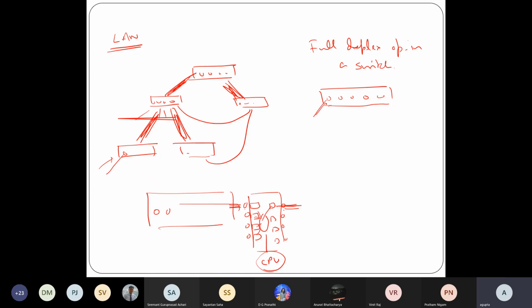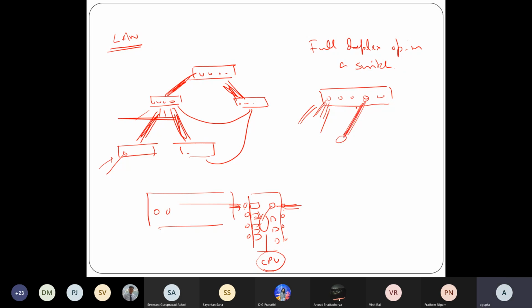You'll have basically four wires sort of. The exact connection is not important. Two will be used for sending the packet, two will be used for output. So your collision domain basically becomes this one link.